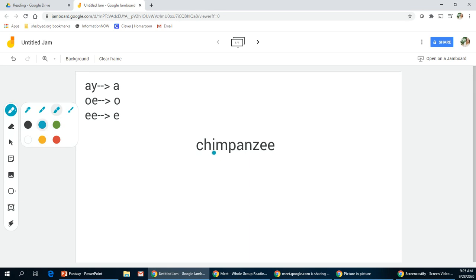We have an I, which is a vowel. We have an A, which is a vowel. And EE, which is a vowel team. So that's just going to be one vowel. All right, when we have more than two vowels, we need to just go vowel by vowel, okay? So we're just going to connect our first two vowels first, and then we'll worry about this one later. Okay, so we have a consonant M and a consonant P. So I have a VCCV here, so I split it between the two consonants.